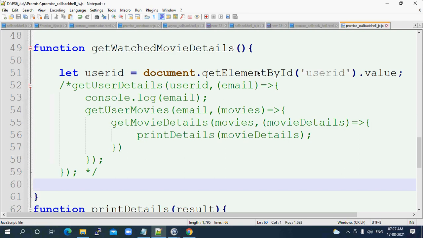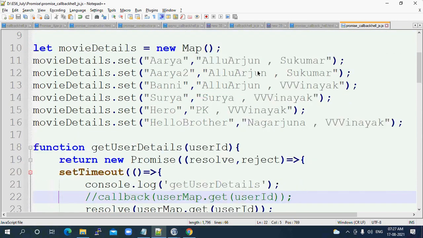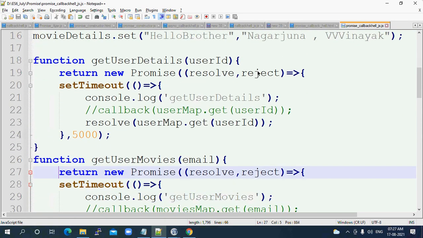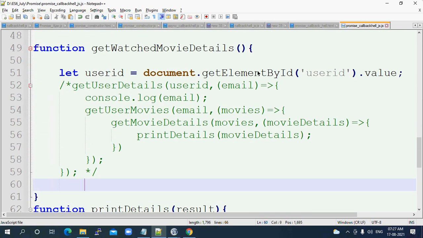Okay. Now, what is the first step? We have to get the user details by passing the user ID, correct?